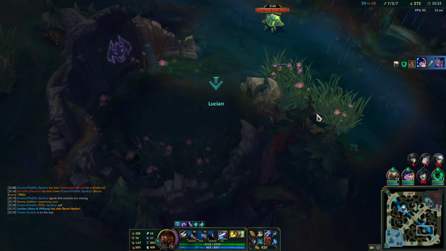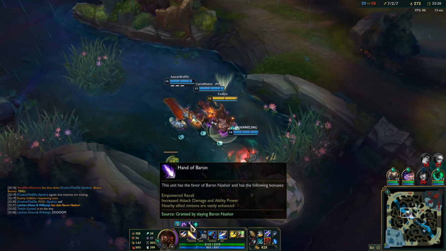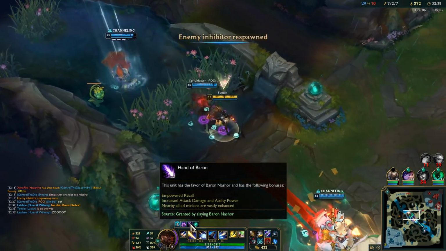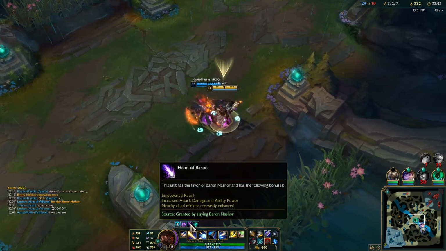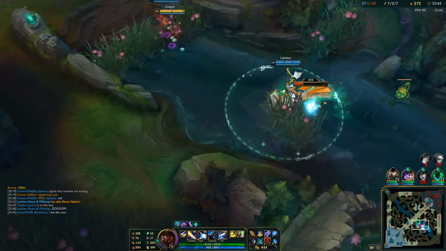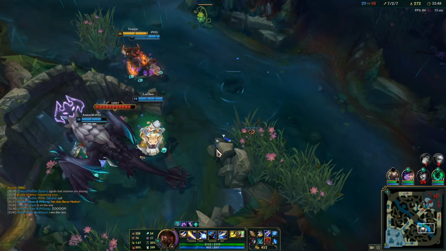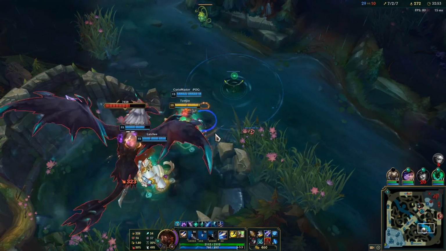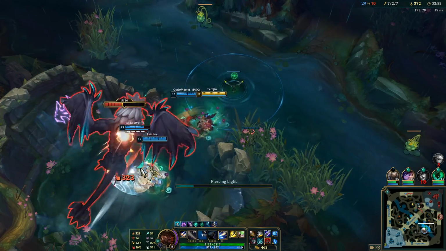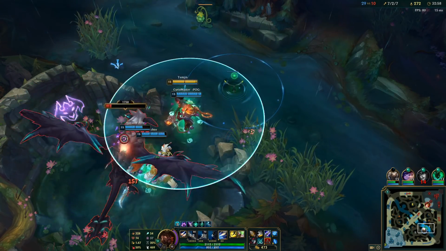All right, now we head straight over here. I assume the Baron is completely the same. Hand of Baron, the team has a favor of Baron Nashor and has the following bonuses. Empowered Recall, increased AD and AP, and nearby allied minions are vastly enhanced. So, same Baron. Totally fine. Now let's see what these Omega Laser Beams of Death do.